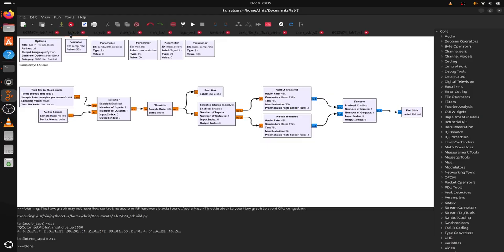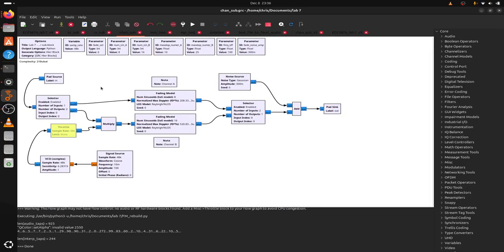So if we go to the TX sub-block first, just very quickly, this is very similar to Lab 6, where I've got my audio source coming from a Spotify web player that's being piped in through a null sink that I am using PulseAudio for. We also have our text-to-speech file here coming in, and that's also the same as Lab 6. We're throttling here. We've got a selector choosing between wideband and narrowband, and that's just selfishly because I wanted to hear a little bit better quality music when I was working on this lab. And then we're going out to the sink.